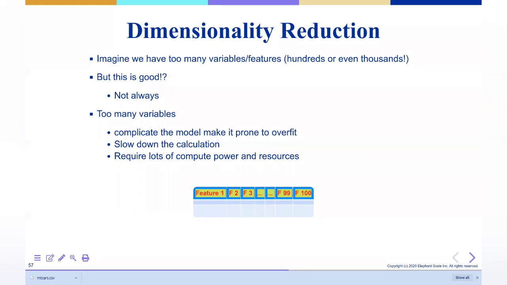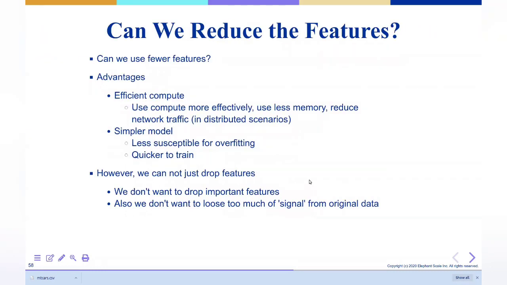You already sent the whole 100 columns to random forest, and maybe it came back with, hey, out of the 100, these are the top 10 columns. That's good, it's telling you what the top 10 columns are, but it has to evaluate all 100 columns. So you're not saving any compute power. Is there any other way of doing this? Can we reduce the number of dimensions? That's what it's called, dimension reduction.